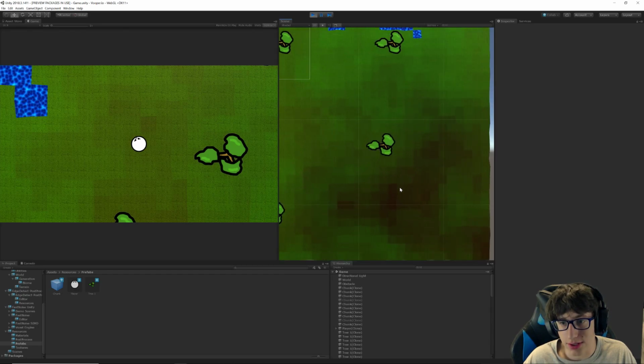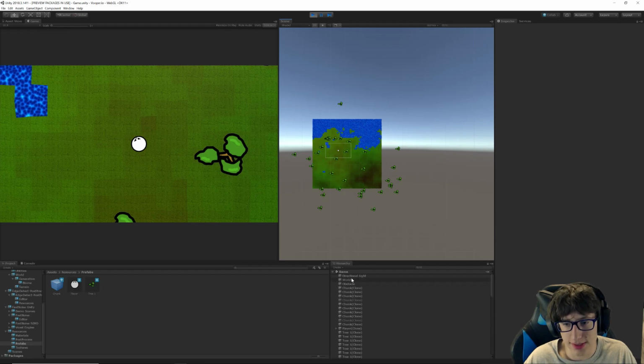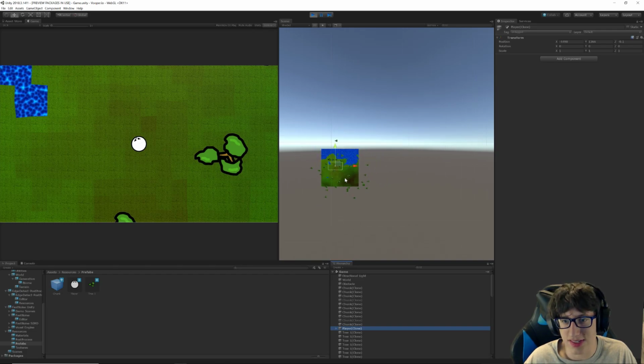Oh, look how dark the grass gets over there. It's so dead and sad. That's really sad. That means that our position is way... Oh, it's really close to the center.